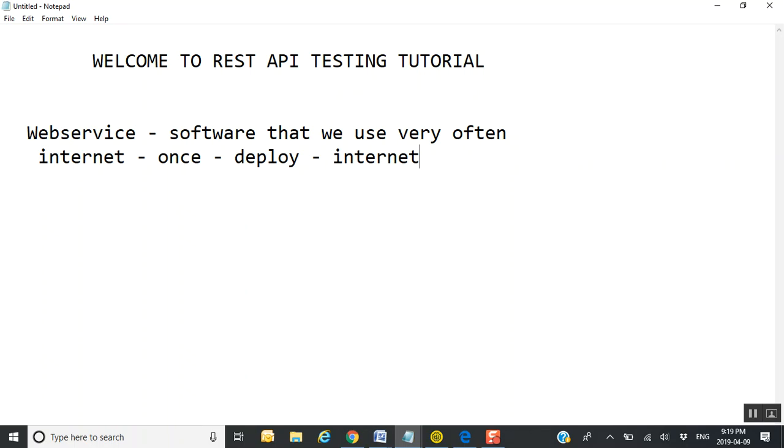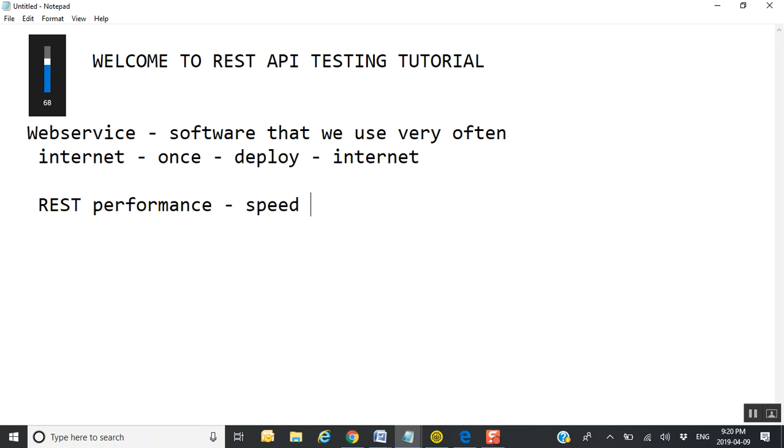In class, I told you we have two different types of web services. So we have the SOAP web service and we have the REST web service. I'm not going to spend too much time on the SOAP because this class is all about the REST. REST is a performance-based web service. And the reason is, once you hear the word performance, speed should come to your mind. We are really thinking about having millions of users consume this web service, so it really needs to be very fast. And that's where speed is really important in web service.